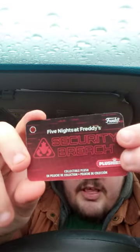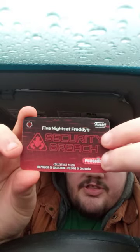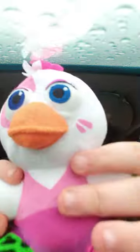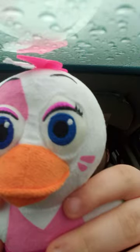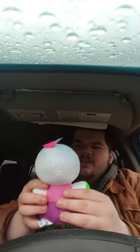So here is the Five Nights at Freddy's Security Breach tag. You probably saw it on the Roxanne Wolf plush, which refused me a few months back. So here she is. Very much different than the regular Chica — the regular one is yellow, but this one is like a robot chicken color, like the chicken from Robot Chicken.